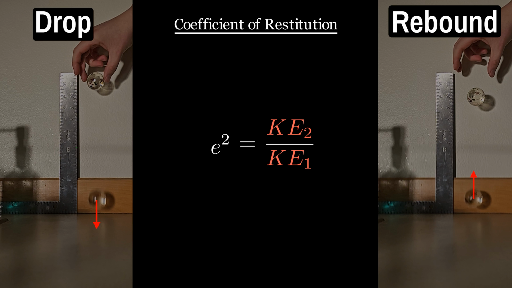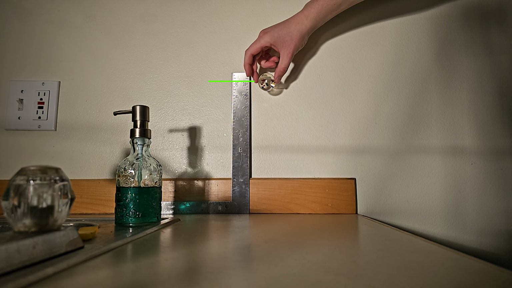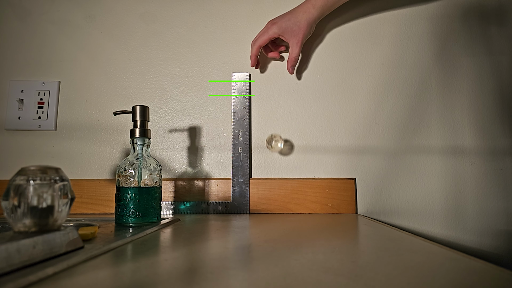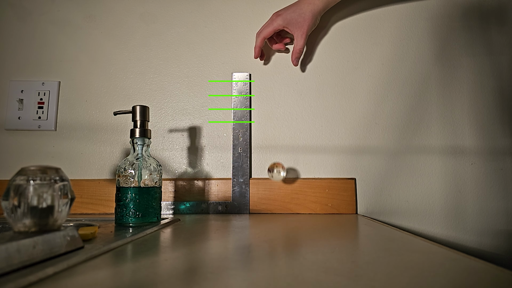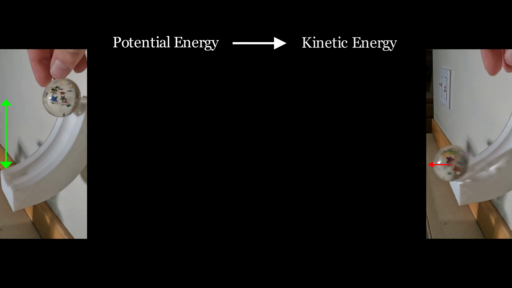The kinetic energy of the ball just before the bounce is equivalent to the potential energy the ball had as it was released, assuming no losses during the fall. Likewise, the kinetic energy after the bounce will be converted to potential energy as the ball rebounds to its highest point. Substituting the equations for each of these potential energies and solving for the coefficient, you see that it's just the square root of the ratio of the rebound and initial heights. Doing a test drop and measuring the before and after for 5 bounces, it was determined that the average coefficient of restitution for a bouncy ball on this counter was 0.94. With this information, it's time to quickly solve for the number of bounces using familiar techniques.